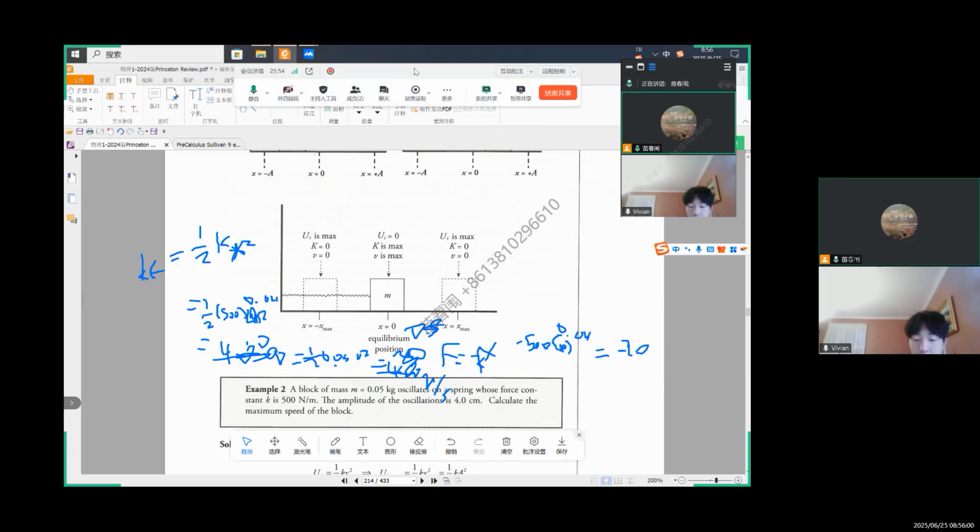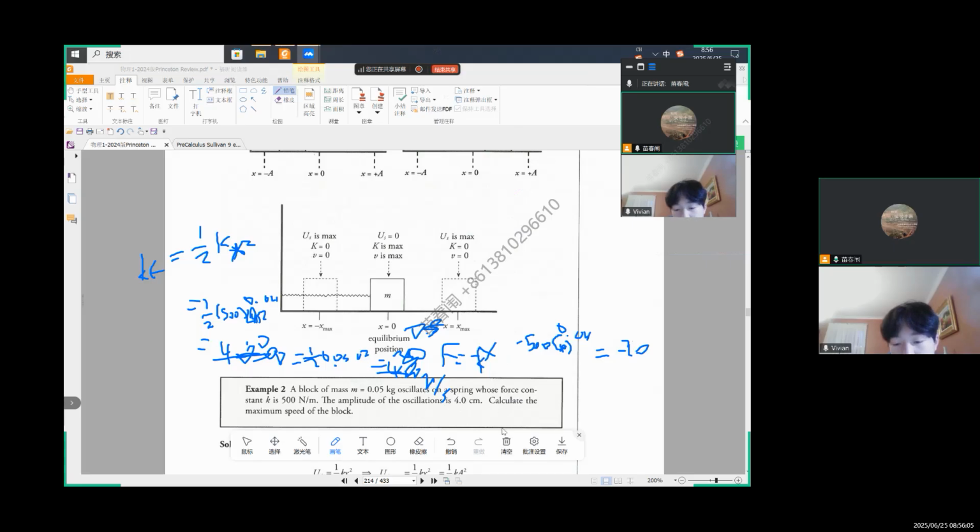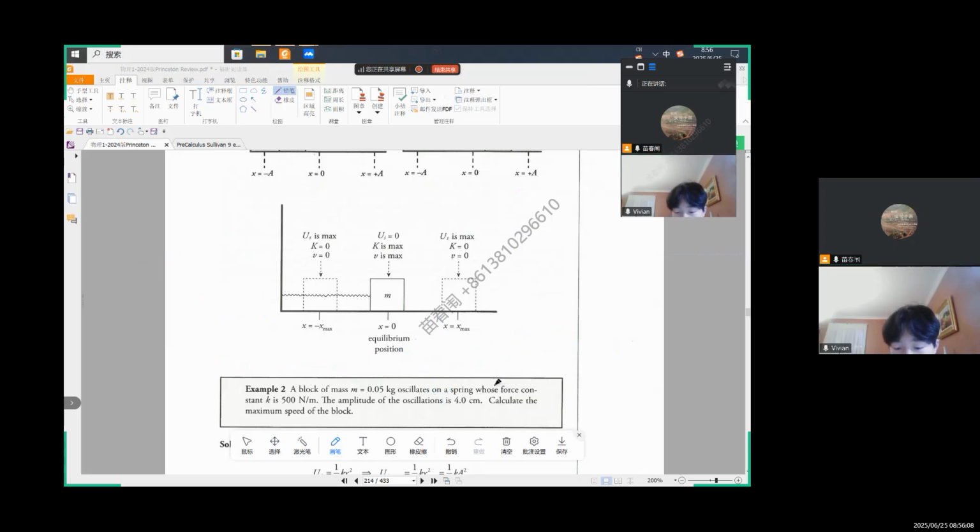And then let's take a look at this graph. So we can say at this point, which means the amplitude, when amplitude happens, this is the maximum, right? Velocity is 0, and what is the K? Oh, it doesn't really matter. So US here is 0, and then you transform it all into velocity or kinetic energy, right? Does that make sense?